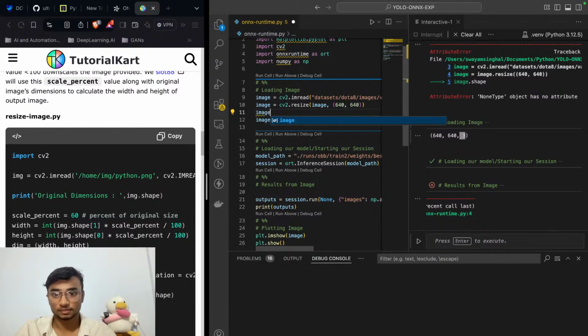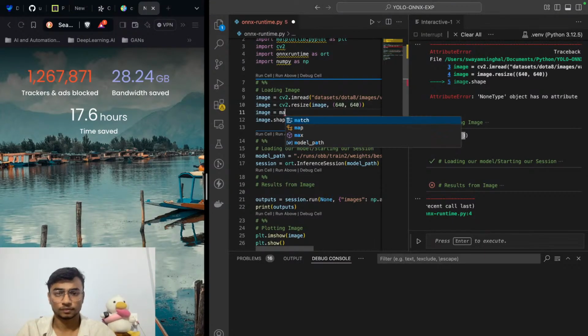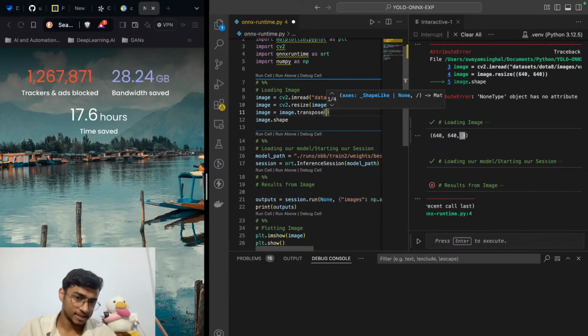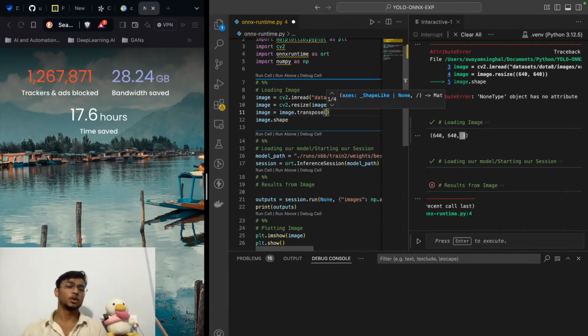Image is equal to, we can transpose, right? Between the axes, so we want our two axes to be replaced. So we want the second axis to be replaced.